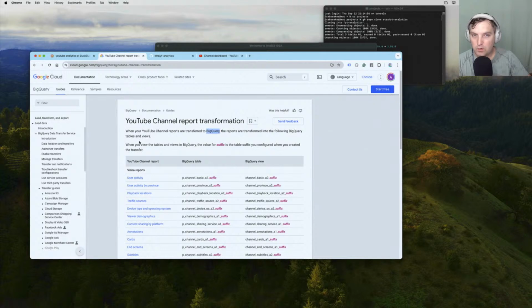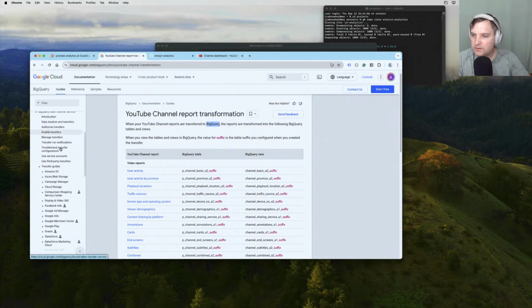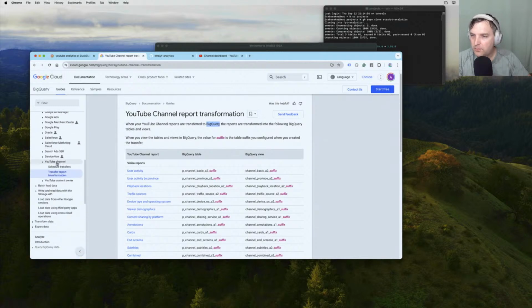This can work, but what I actually want to try, which for me personally I found much more value in, is to connect your YouTube channel with BigQuery. There is a way where you can transfer the data directly from YouTube channel to BigQuery. And that's what I want to look into.